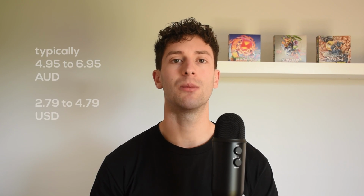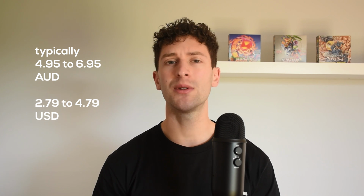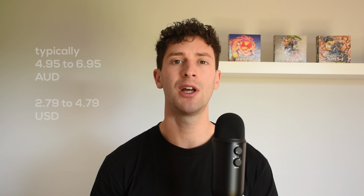Now, when it comes to pricing, in Australia, Japanese booster packs vary in price between retailers. This is because each retailer is likely using different channels of importation at slightly different costs, rather than with the English sets where they're typically sourcing their supply directly from the same Australian supplier. For the most part, packs vary in price from $3.95 AU to $6.95 AU. Me personally, I wouldn't spend more than $4.95 AU per pack, as anything beyond this price point starts to drop the value proposition for me.